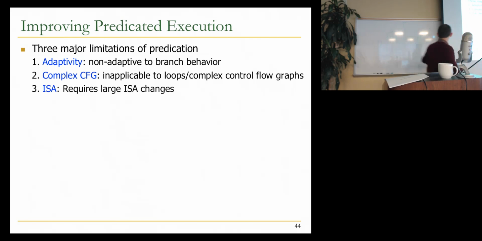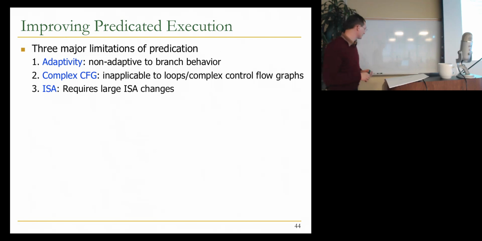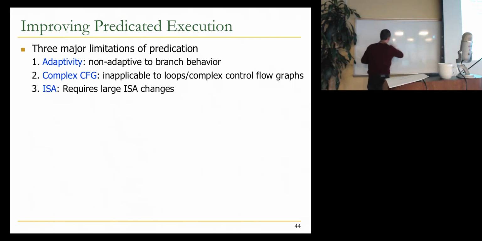So if you have a very complicated control flow graph, imagine predicating a very complicated control flow graph, because you're really testing a bunch of conditions in a complex control flow graph, right? Where did I put this thing? Anybody can see my, oh. So this works nicely for small hammock if-then-else branches, but what if your control flow graph looks like this?